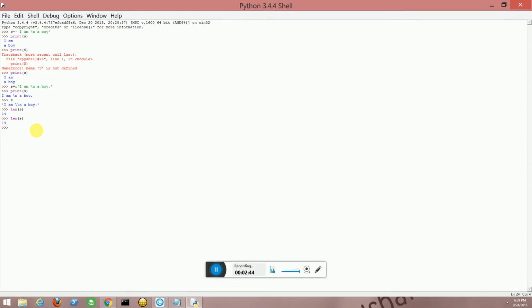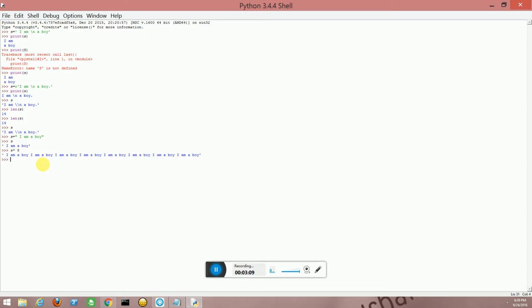Another basic operation we can do: we know s is "I am a boy", and we can multiply s by 8, and it prints "I am a boy" eight times.